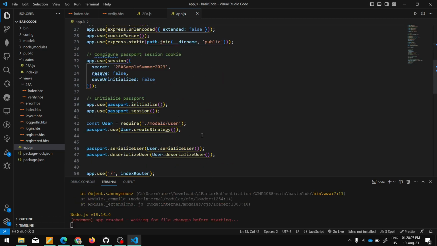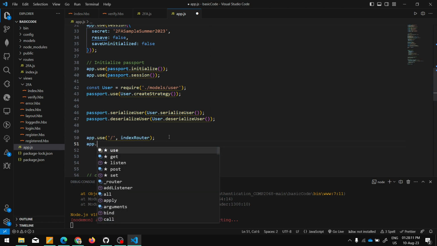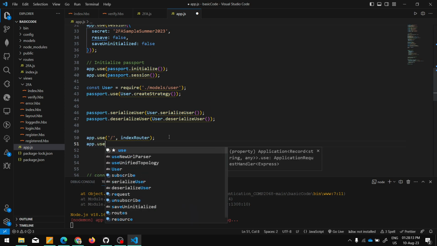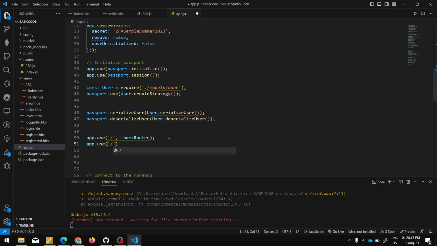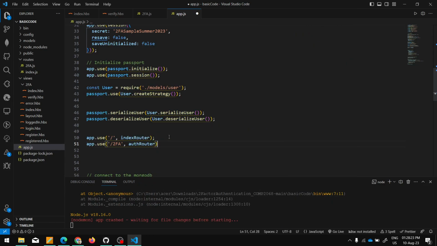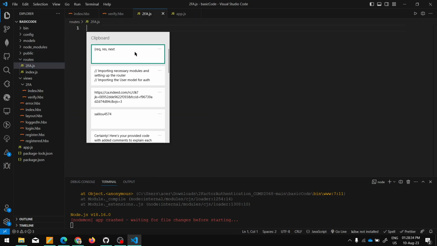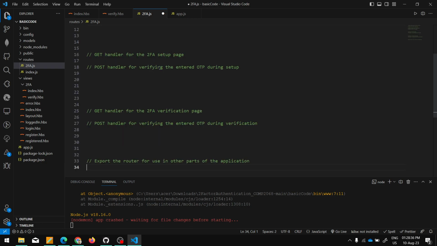Then after that, dot use 2fa authenticationRouter. That is crashing because I didn't export the module. So what I'm going to do is add the code here.